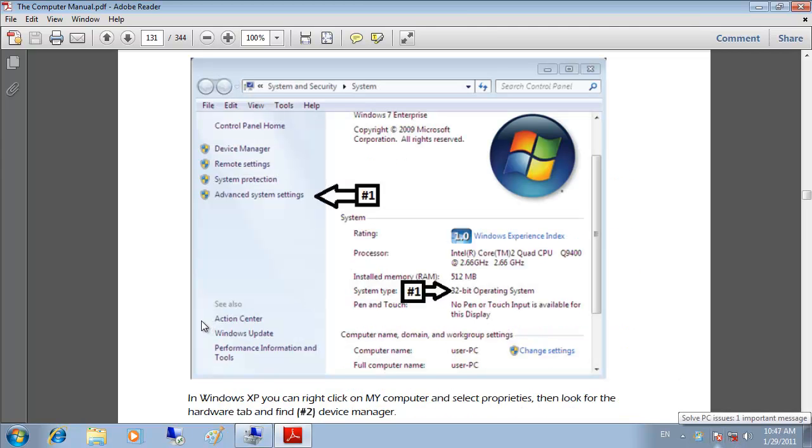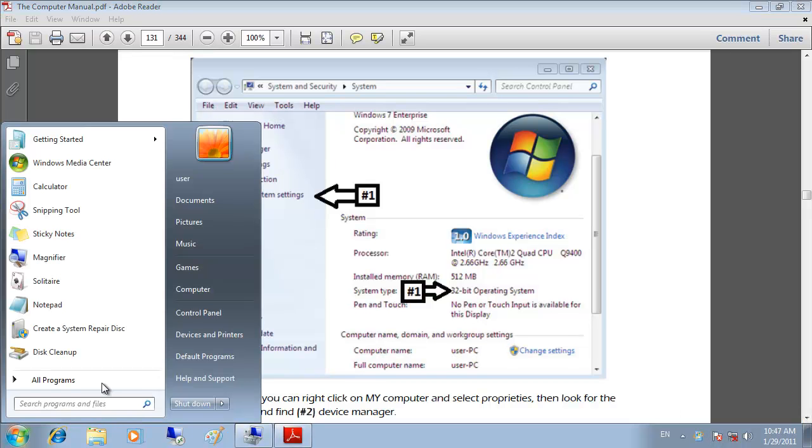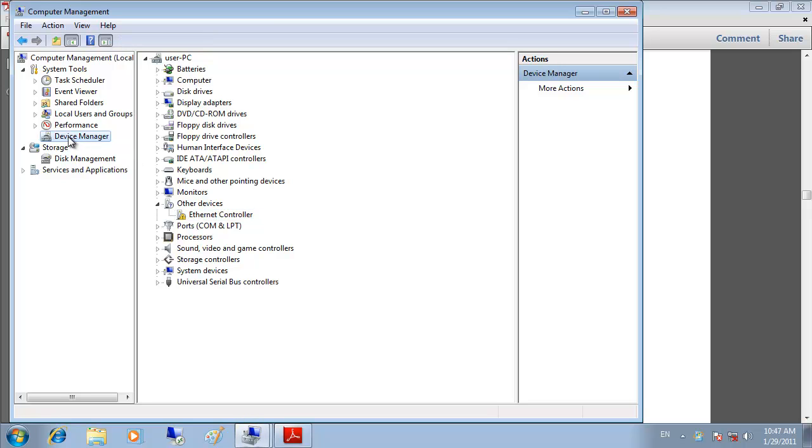First of all, to view which drivers are not installed properly, you have to go to Start, right-click on My Computer, Manage, and Device Manager. All the drivers and devices on the Device Manager seem to be properly installed except the Ethernet controller. This is your networking card through which you're going to connect to the internet basically.